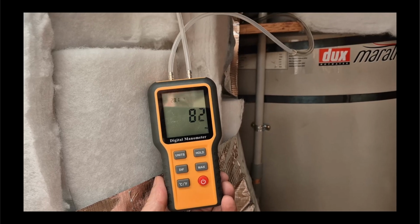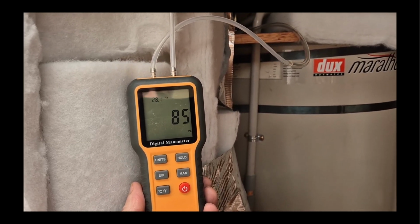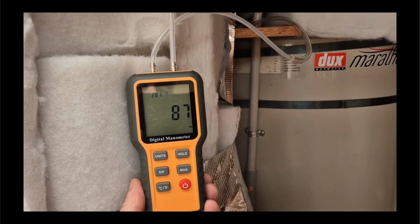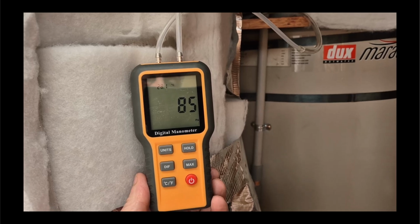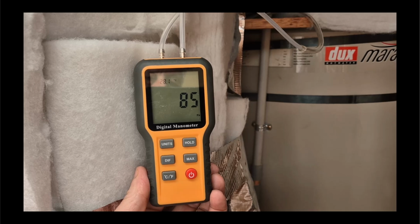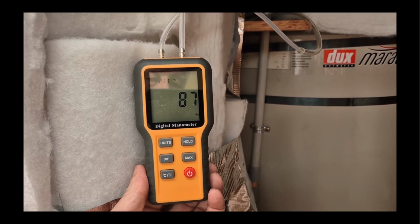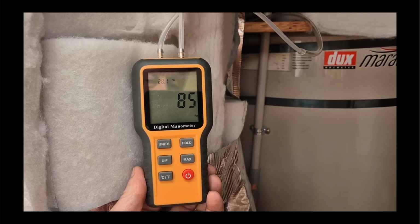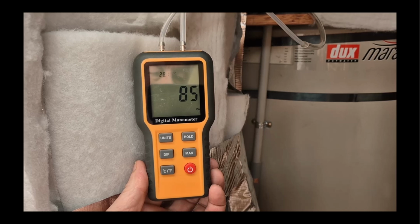This is the pressure meter I have attached to the system at all times, and the inlet side has got virtually no pascals of suction. The outlet side is most of that, 86 or so. That is with the fan on full. 4 of the vents are fully blocked off with foam rubber, and the vent opposite the inlet grill is largely closed, and the vent at the bottom of the stairs, the extra vent, is fully closed. And so we're very far away from being near the limit of the system.